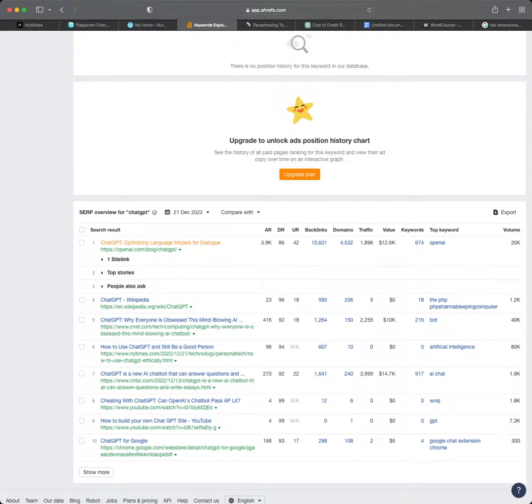But even if someone wants to create a ChatGPT blog, it'll probably be very successful because there's not a lot of competition for it right now. How about NFT for women? This site is called Ahrefs, ahrefs.com. So yeah, that could be a niche within a niche. You create a blog, trying to help women learn more about NFTs, get into the NFT space.